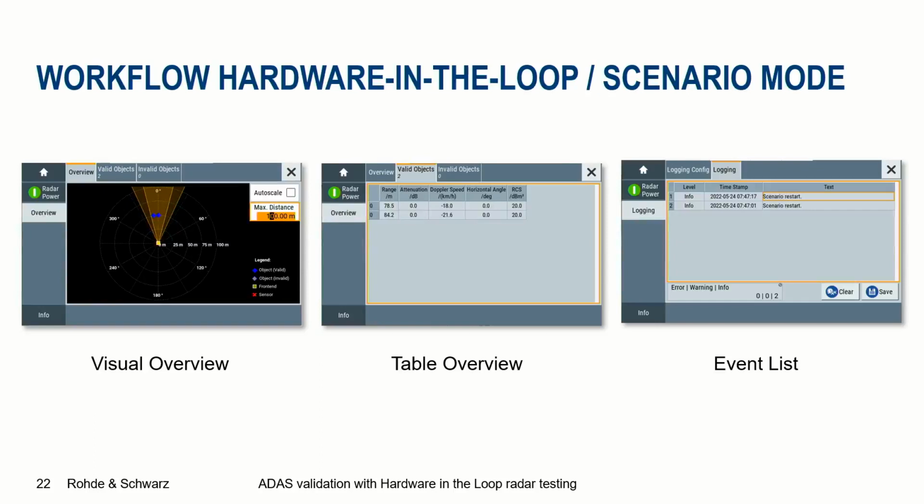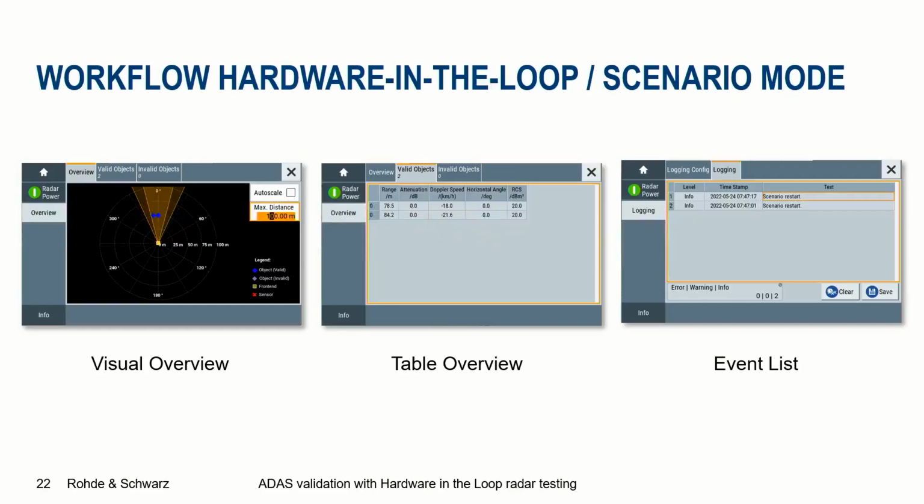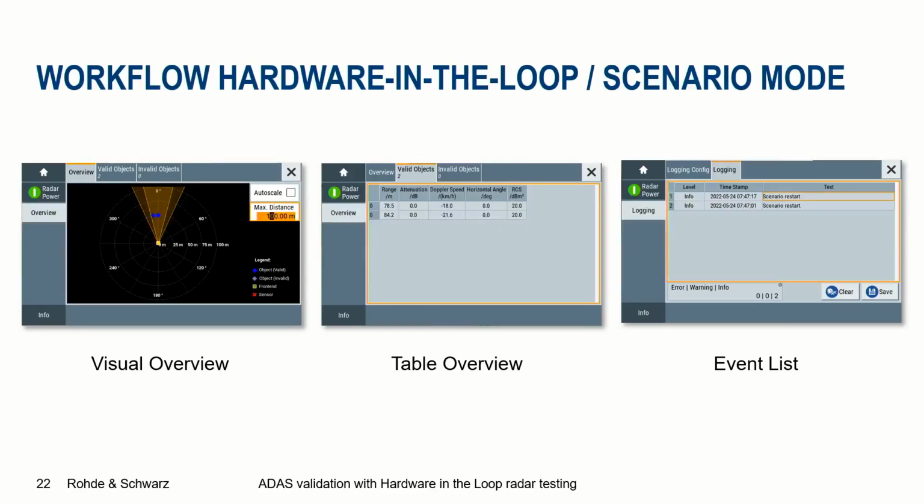And now the scenario is running, and you still have different ways of verifying that you're doing the thing you want to do during the scenario runtime. So we provide different opportunities for this. On the one hand, you already saw the visual overview. If the scenario is running, you also get the information where the objects you're currently simulating are. To get an even more detailed knowledge of what we're doing right now, you can also see such a table overview where all the other parameters that are not visible so easily, like the Doppler shift or the radar cross section, are also included. So basically, this is a list representation of the first dialog.